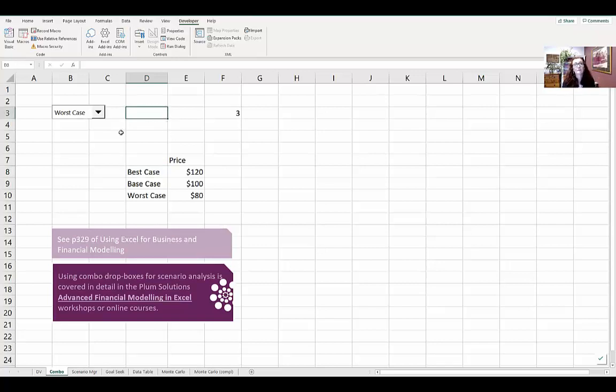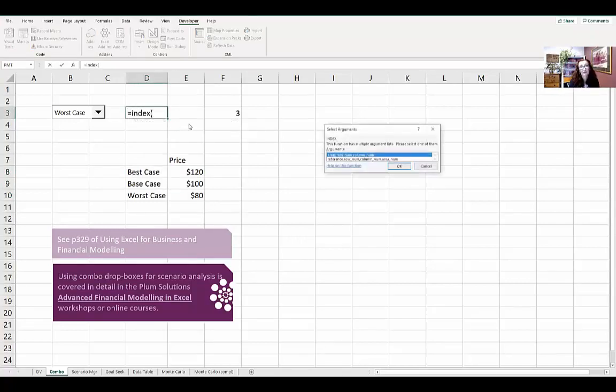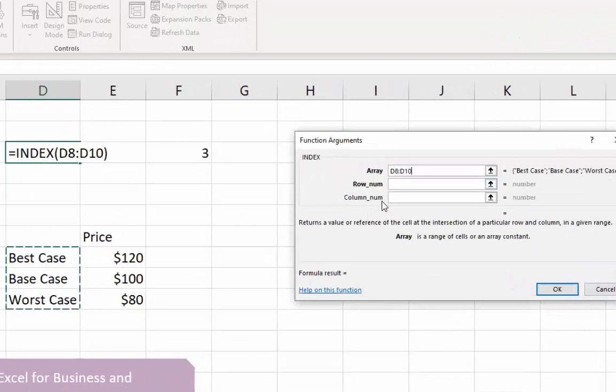So if I wanted to pick up the price there based on the drop down, I would have to use a formula such as maybe a choose, or I could just go with an index, something like that, that would say, that's my range, and then you would choose with an index, could be the row number or the column number.